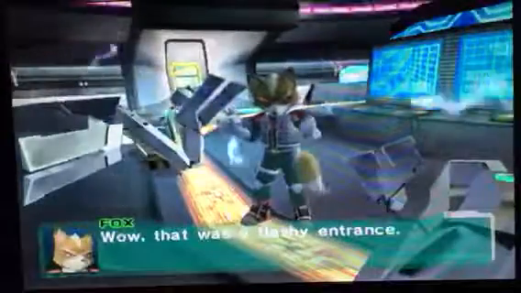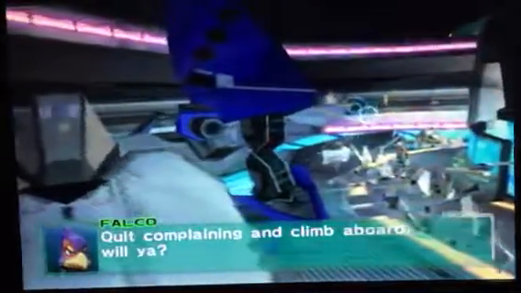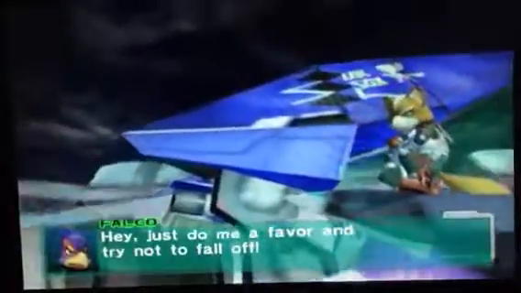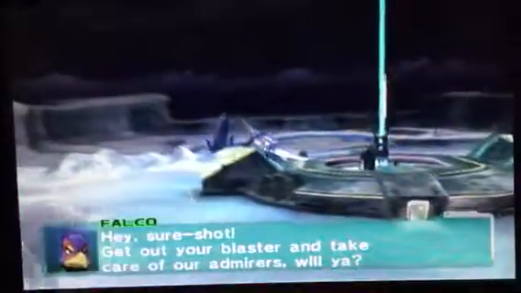Ooh. Wow, that was a flashy entrance. Quit complaining and climb aboard, will ya? All right. Hey, just do me a favor and try not to fall off. Hey, just worry about not getting shot down, okay? Not a problem. Hey, Sure Shot, get out your blaster and take care of our admirers, will ya?